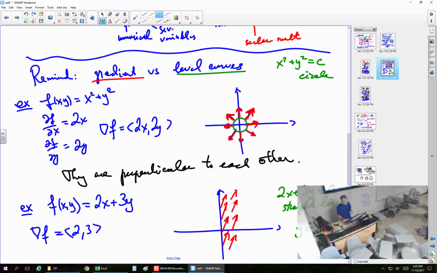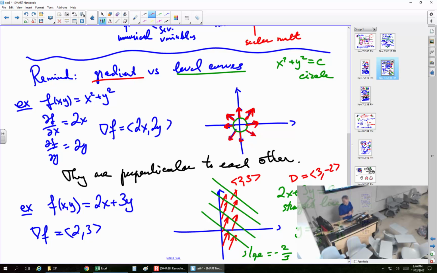So you can see what has happened to the slope in comparison. The slopes of each of these vectors are 2 and 3, and this one has a slope of negative 2/3, which means that this is what they're going to look like. So the vectors are all the same, 2, 3, and the slope is negative 2/3, and it doesn't take any effort to discover that they're perpendicular. Or you can just think about the direction vector being 2, negative 3, or 3, negative 2. 3, negative 2 is our direction vector.